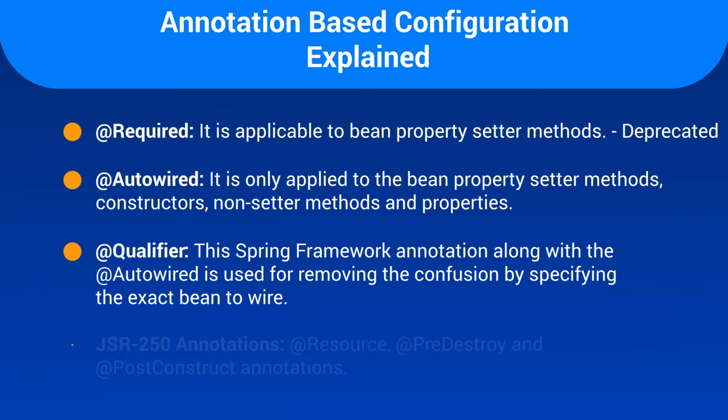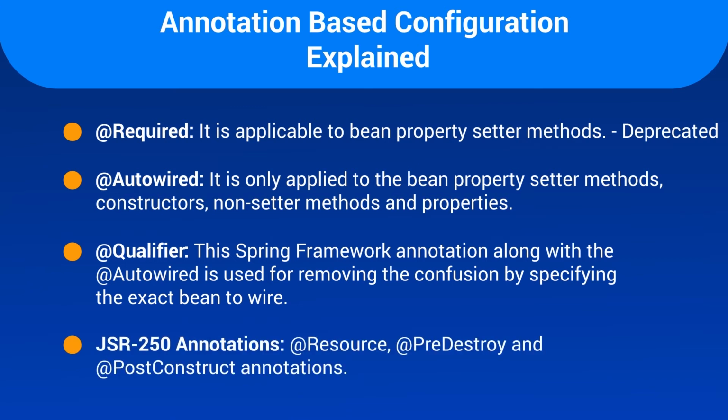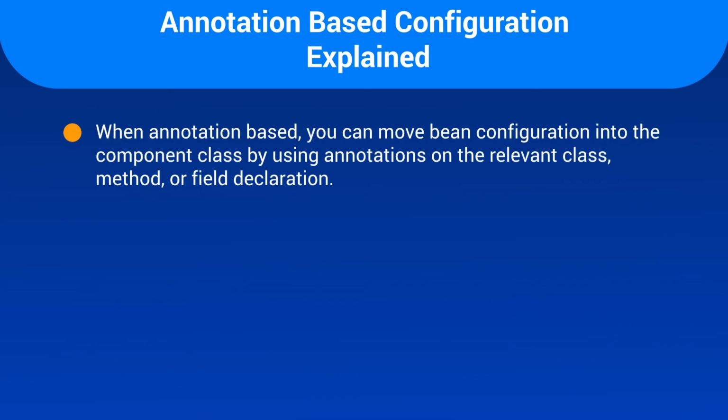that problem. Now, JSR 250 annotations are generally supported by the Spring Framework, including resource, pre-destroy, and post-construct, but they're often not required since there are alternatives to do the work that these provide. So we won't be covering those in this video. Now, when working with these annotations, you can apply the bean configuration into the component class itself by using annotations on the relevant class, method, or field declaration.